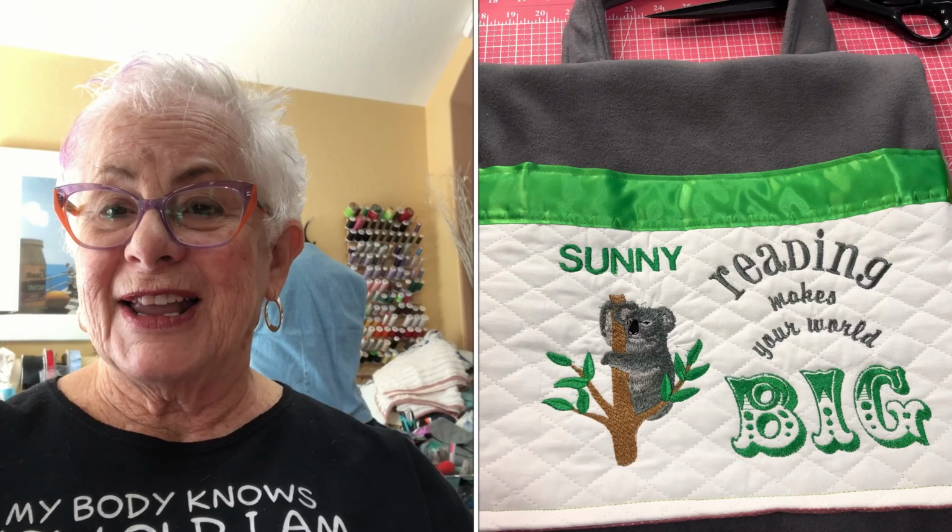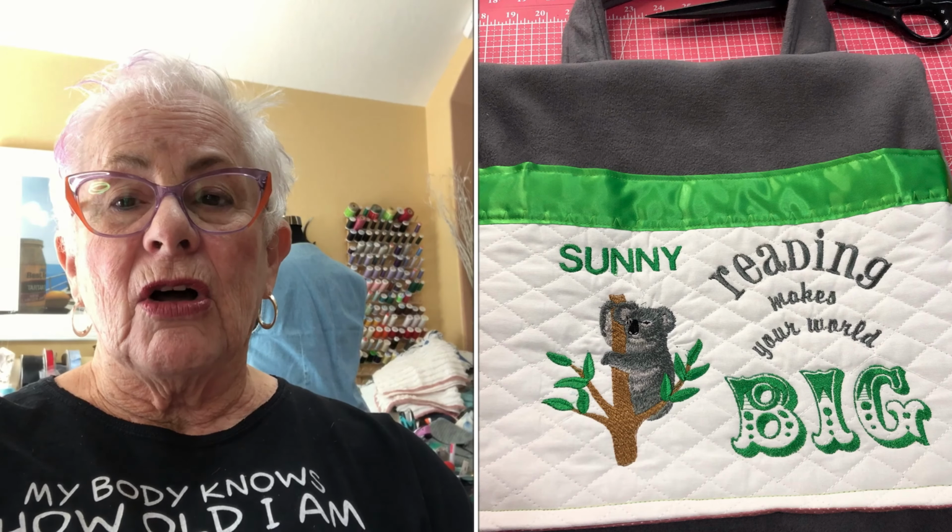And then I also got a little sidetracked by a special order that I got, and it needed to be shipped out right away because it was going to a new grandmother who's going to visit her daughter and her new grandbaby in Australia. And so before she left, she needed to have that packed in her bag so that she didn't have to pay the shipping to get it home. And so I finished that, and that was also a new embroidery image for me. And I'll put a picture of that here. It turned out really cute. And that took me a little longer than what I expected.